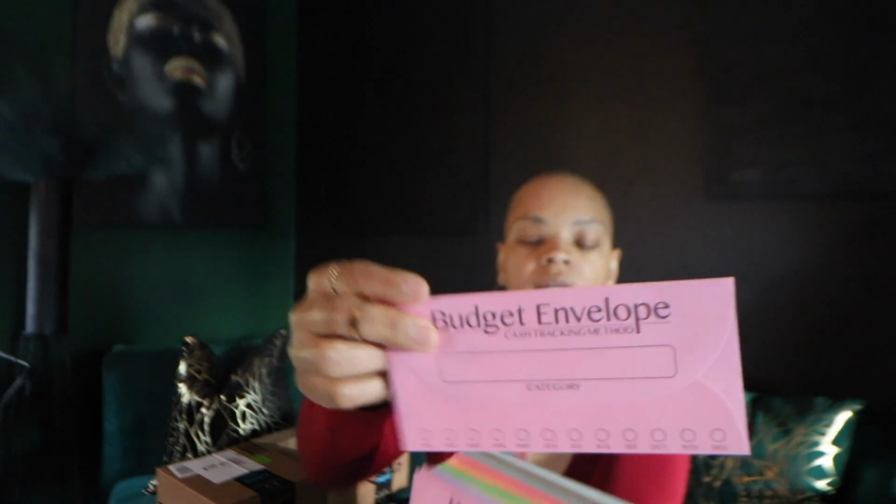These are color coded, which I think is really cool as well. If you're doing sinking funds and you want to have everything color coordinated, it's nice to be able to have envelopes. I could either create labels to put the category on here, or I could simply write it in. As we do the videos, I'll decide. I do have a label maker over there that's up and ready to go, just to make it nice and neat and organized. I think that's fun to do. So I got that. And then let's see, let's crack this box open.